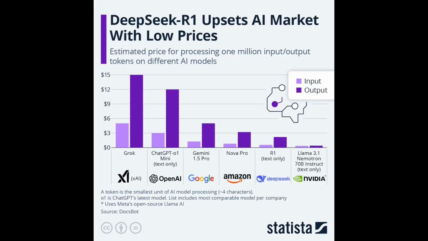So DeepSeek R1, there you have it. It's a really game-changing, cost-effective AI model. It's really starting to disrupt the traditional power dynamics of the power players in the AI industry. It's also starting to pave the way for a more accessible and transparent future in AI development. And it also does pose some challenges and security concerns. So that is something to be aware of.